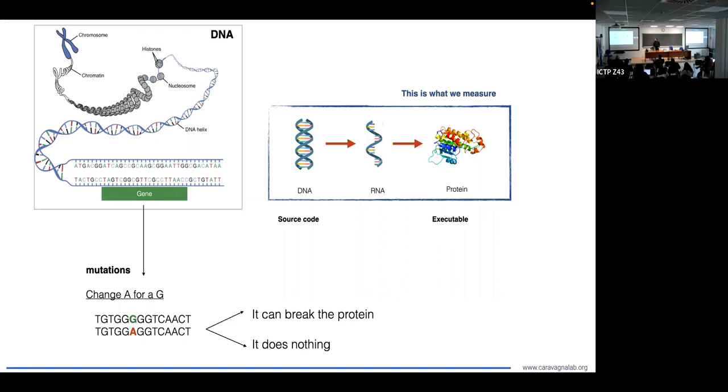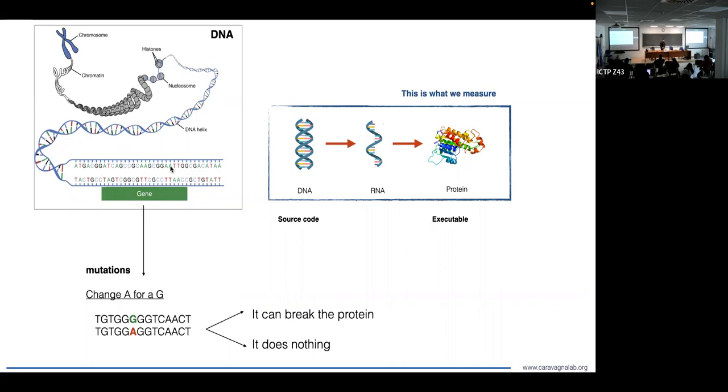Just like a quick recap, this should be something familiar pretty much for all of us. We have chromosomes that constitute our genetic material. We have 23 chromosomes, two copies each. All of them are surrounded by things like chromatin, which is probably the thing that, I don't know what Gabrielle explained to you, but she was probably talking about chromatin, right? Or things like that. So that's the epigenetics part of the story that wraps around nucleosome and histone. So this is just the way the DNA molecule folds itself. It's in the form of a helix, we know that. But what is important for us is that it has this sequence of nucleotides, which are bases that determine the actual material which is stored inside the DNA molecule.